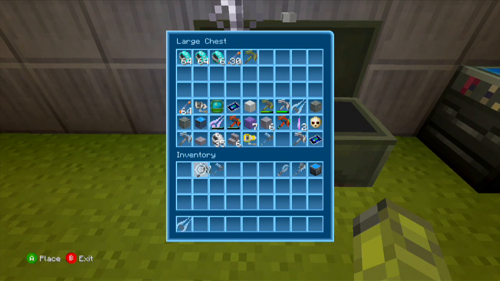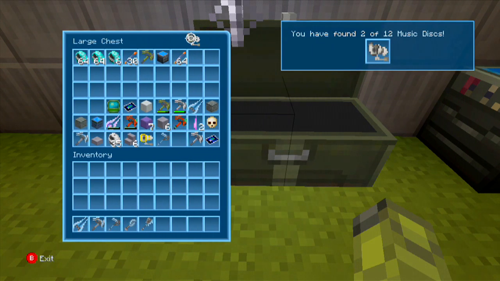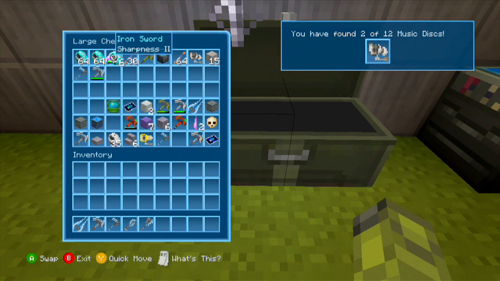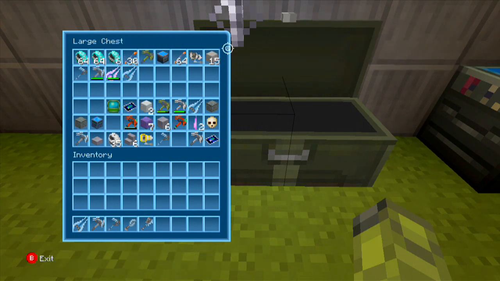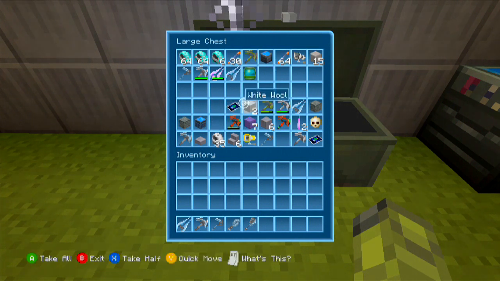Maybe I should find food so I can heal myself. Yeah. Once we get a bed, I'm gonna kill myself. Which is kind of a newbie thing to do, but whatever. Alright, got wool. How much? Oh, you got quite a lot. Oh no, that's cobblestone. Yeah. I'm gonna go get food.